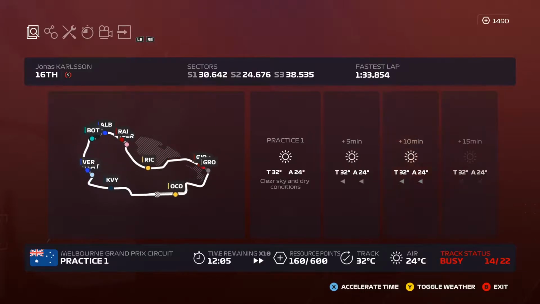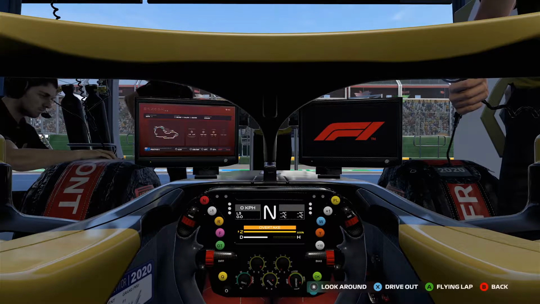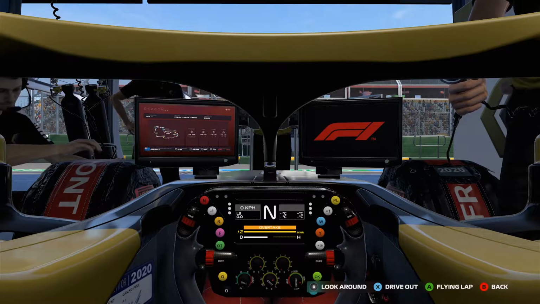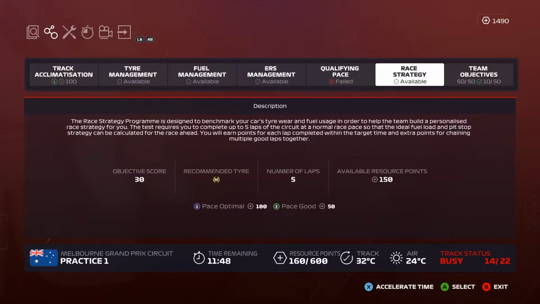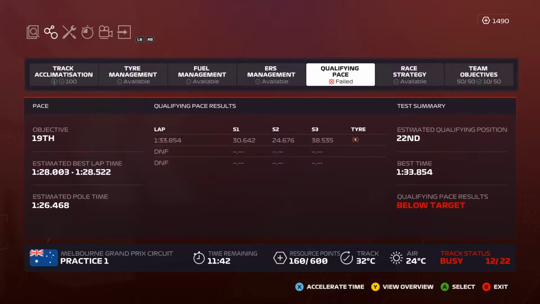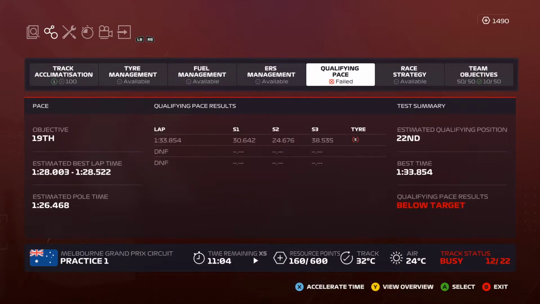Okay, so our repairs are done. Go to track. We're third in the speed trap, 316.1 kilometers per hour. Okay. Well, why am I going to the track? That doesn't make sense to me. Race strategy. Benchmark your car's tire wear, fuel usage, to help the team. The qualifying pace failed. ERS. Okay. Why don't I do this? I'm just going to accelerate until the Grand Prix. I don't know if I need to do any of these things. Yeah, I'm just going to go until this P1 is over.